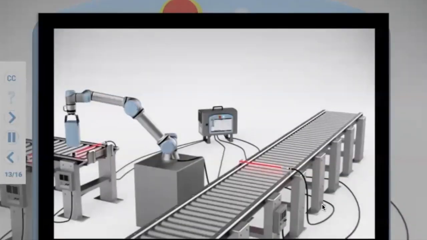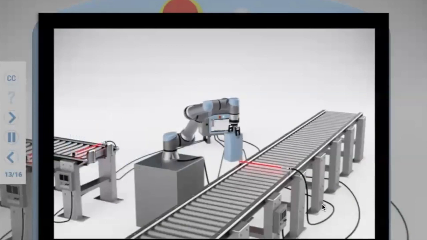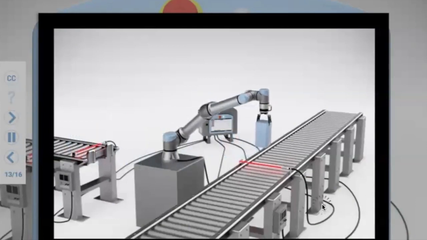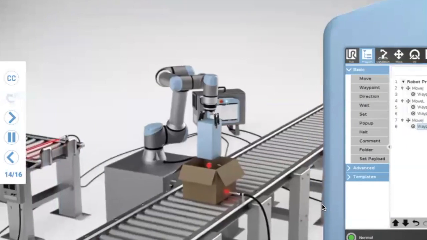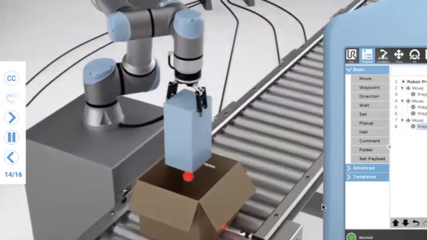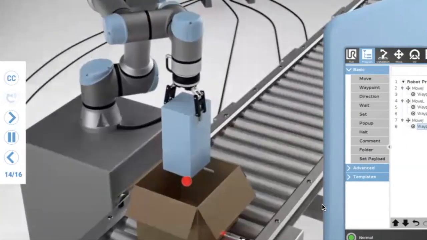You have now configured waypoint 4. At waypoint 5, the robot has to place the workpiece in the box. Consider which motion type to use, and then click Start Programming when you are ready to begin.